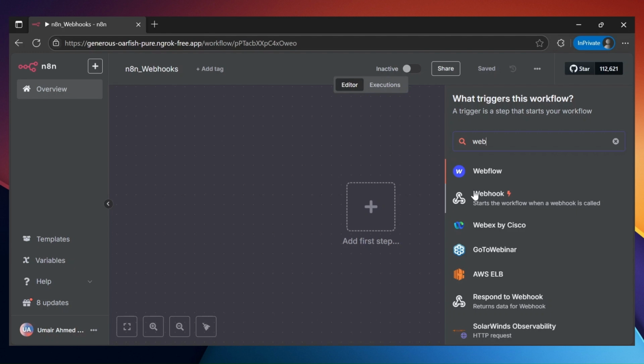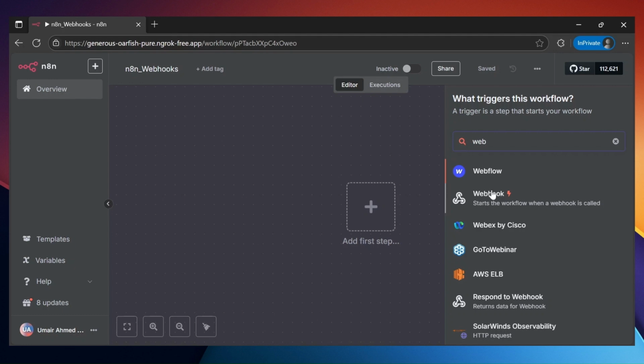And in this video, we are going to use Thunder Client. It's a VS Code extension, and it is just like Postman. So if you are familiar with Postman, Thunder Client is something like that. But if you don't know what Thunder Client or Postman is, then don't worry. We are going to talk about it in this video, but later on. So first, let's create a simple workflow.